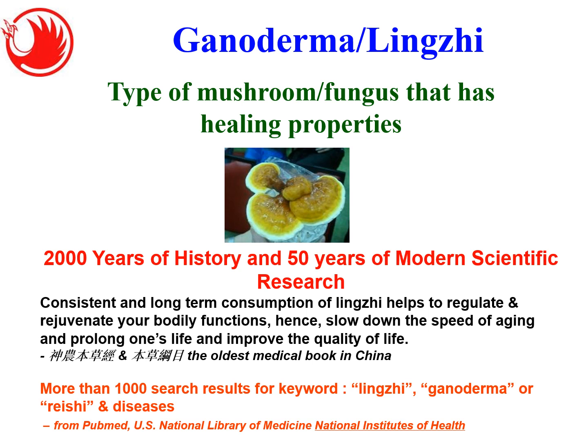In the last 50 years of modern scientific research on 灵芝, we can find many evidence-based reports published. If we do a Google search with the keywords 灵芝 or Ganoderma and disease, we can easily get more than 1,000 results shown in published research papers. Almost all the reports can be found on the PubMed website, which is the US National Library of Medicine. So all have been documented. So next.